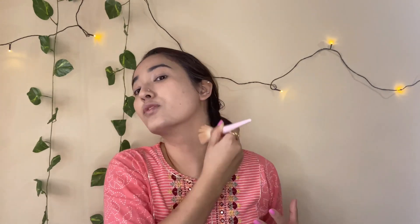Winters are there now so that helps, but my foundation is not full coverage and I don't like full coverage — I think it looks fake. I like my flaws, I like to go with that. I take a pump on my brush and also apply it to my neck. In all my videos I've said that neck is an essential part; you don't want your face to look like a clown face, so you have to cover up your neck.